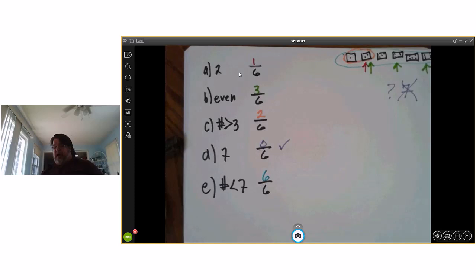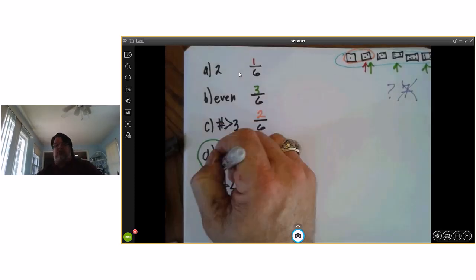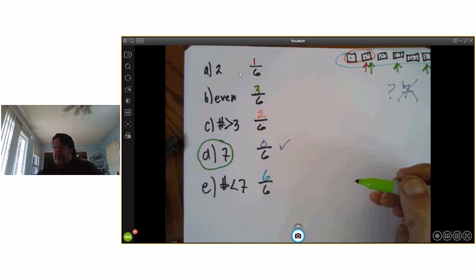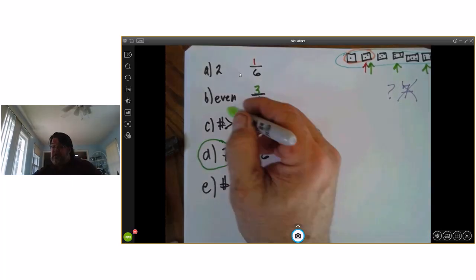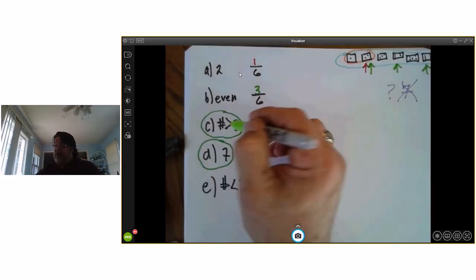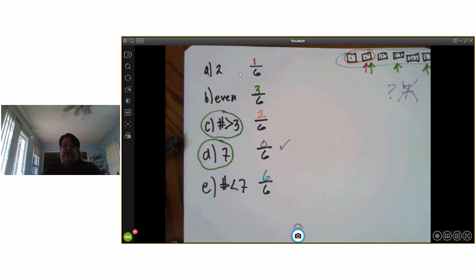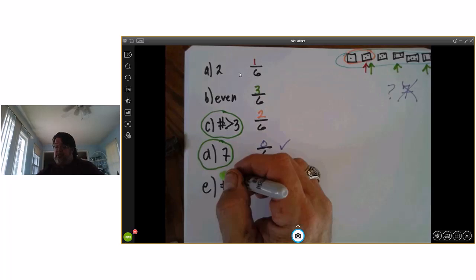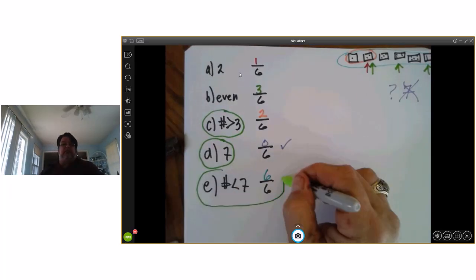Now, this problem is perfect for what I tell students. It's not the math that gets you. It's the reading of the question. I'll give you an example. This question right here, people miss because they don't use critical thinking. People miss this question because they what? They include 3. And people miss this question, again, because of the critical thinking.